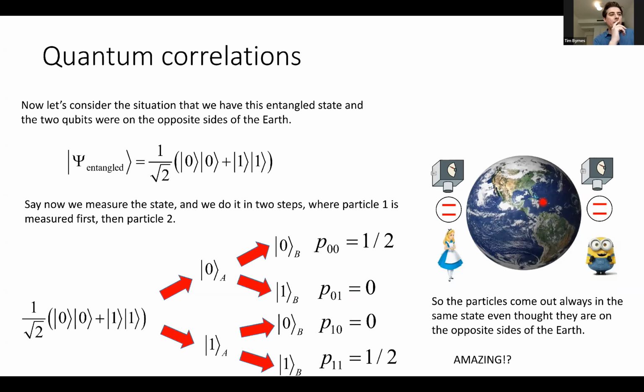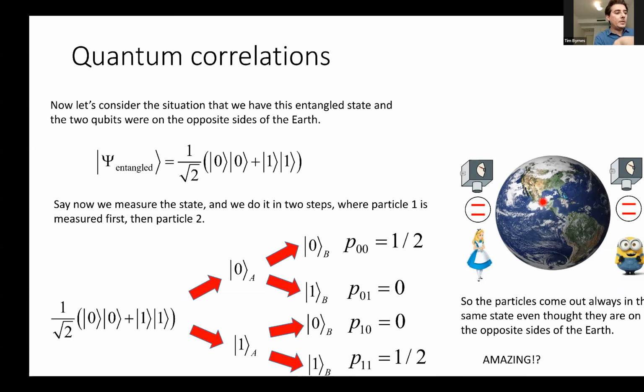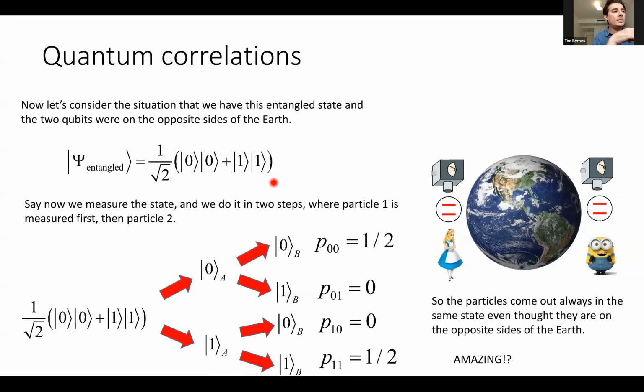I forget what we got up to. Maybe we got up to somewhere around here. So, what's so special about entangled states? We can start off with an example and look at the properties of one of these entangled states, like this 0,0 plus 1,1, this example of a Bell state.